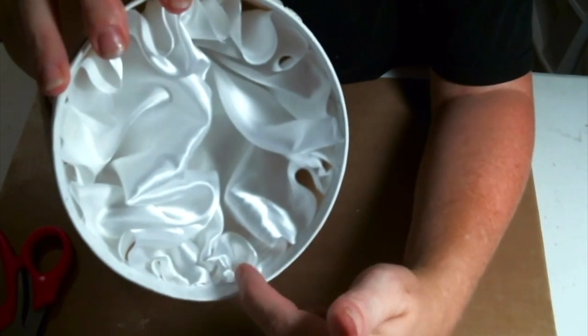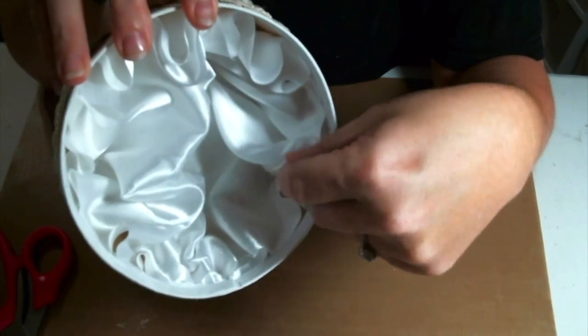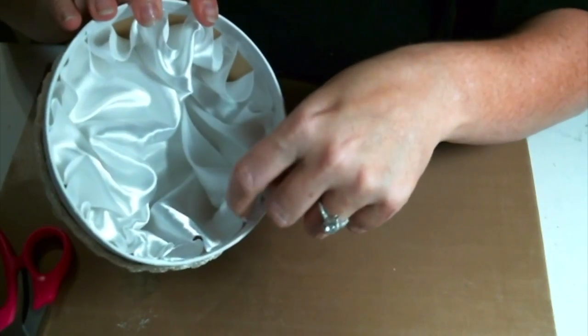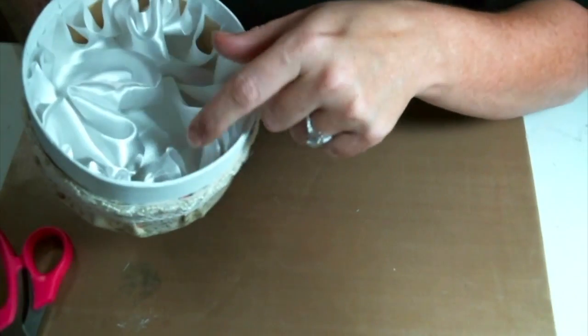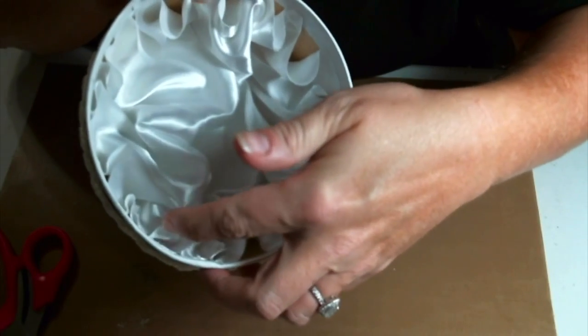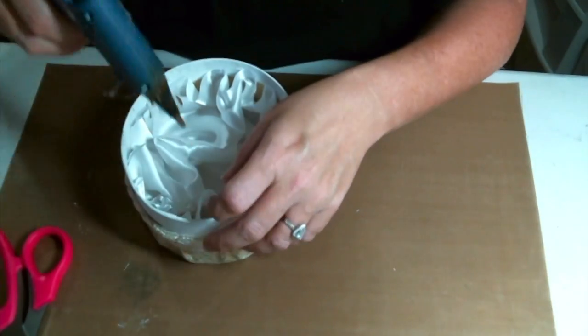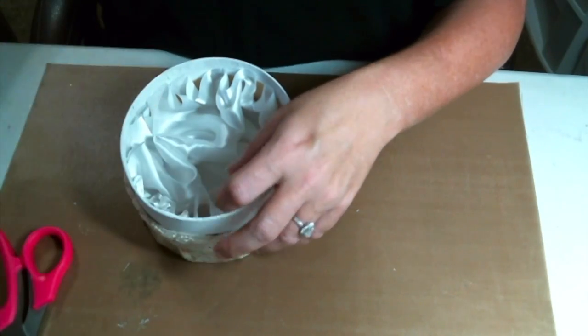So I'm gluing these down and see how it's starting to close up the big gaps like we have right here. Oh, I can't even get my finger in there. Big gaps. Here's one. We'll close this one next. See, I couldn't do it again if I wanted to on these. So let's finish up these. That's the middle.